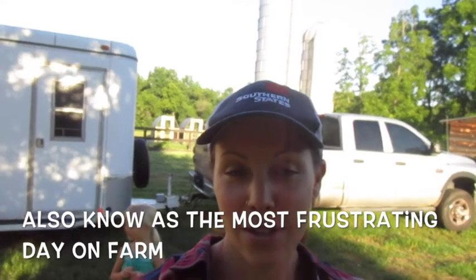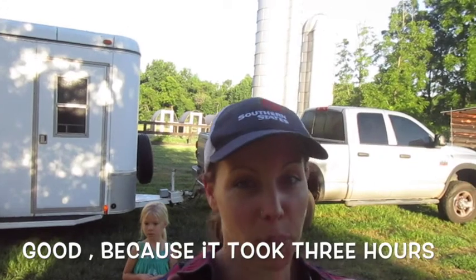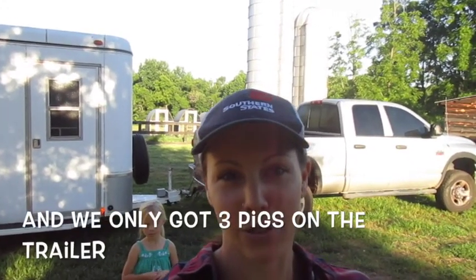Alright, this morning is pig loading morning. This is our first morning loading pigs and we're going to try and capture it all on film. We've heard lots of horror stories and lots of good stories, so we'll see how it goes. We got some deer apples to kind of entice them on the trailer, and basically given ourselves all day to try and load four pigs so that we can be relaxed and hopefully that works for us.